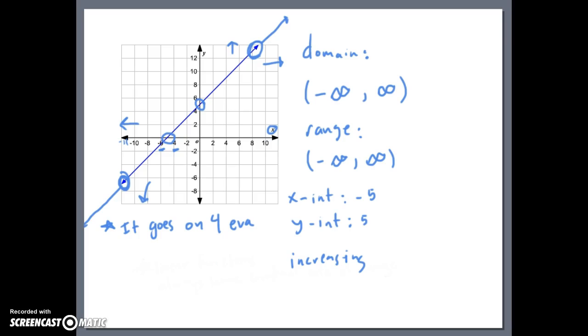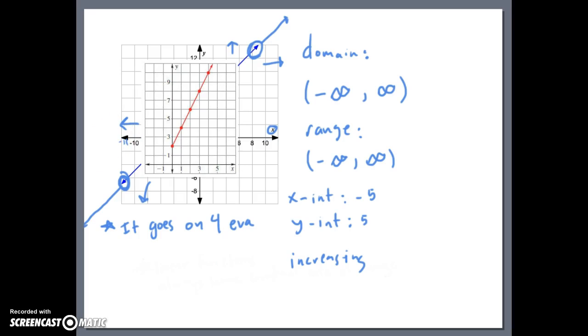Very similar to the previous example, except now our background is black and our line is red. And most notably, you can see that there's one arrow right here. Always, always, always, always. There's one arrow right here, and there's not an arrow right there. So let's go ahead and talk about the domain first. Again, we're going to use notation to write the domain, so we don't have to list every single value. We can just write all values between this point and this point. And there's not an arrow here, so the line actually stops here, or starts here maybe, depending upon your perspective.